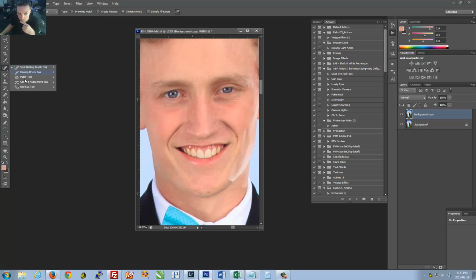In this case, I would use the patch tool, where you highlight a circle around the part you want to fix, and then drag it to wherever you want to copy from. That looks a lot better, and it's not accidentally grabbing from the wrong area. So then I would grab that one and pull it. You can really grab it from wherever, because it's looking at skin tones. Okay, like that. Now that obviously looks like he has no smile line, so I would take my layer, because this is on a duplicate, and start pulling it down. So then there's my edit, and if I toggle that on and off, you can see the difference.